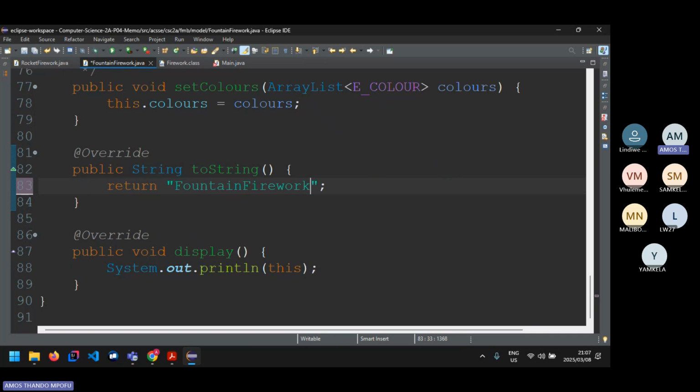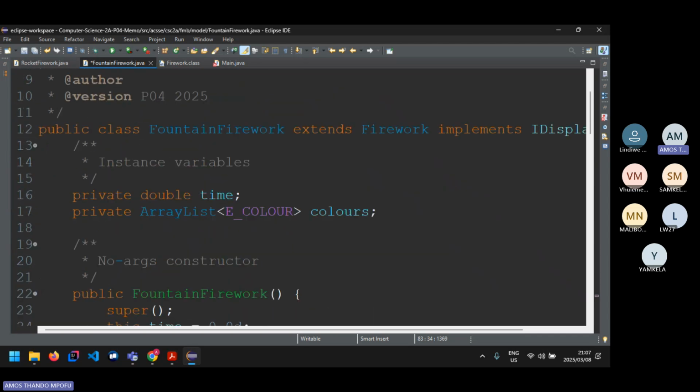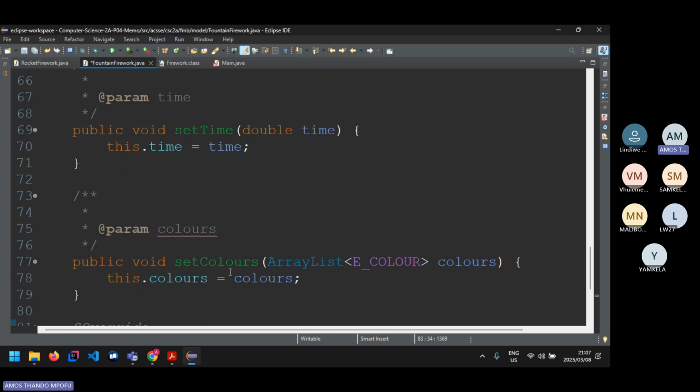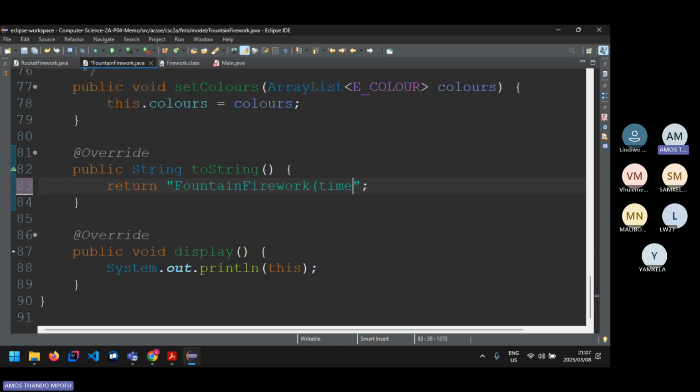You can do it this way. You say the object name, and then within parentheses, you pass in the instance variable names, like time and so on. So you say time, then equals, then you pass in the actual value there. That would be me doing this plus the value plus time. And then a comma, and then you pass in the next instance variable and so forth. So this is what I'm trying to achieve.